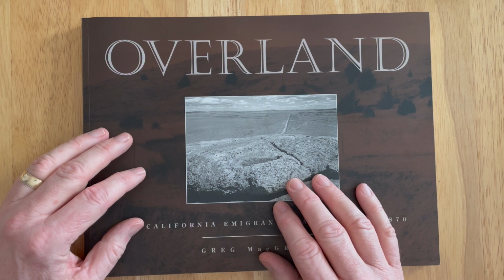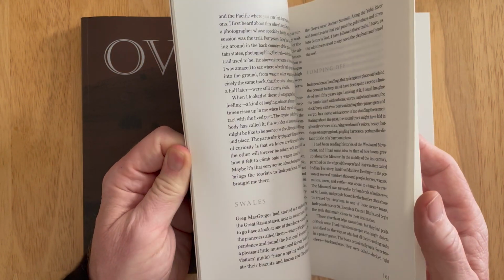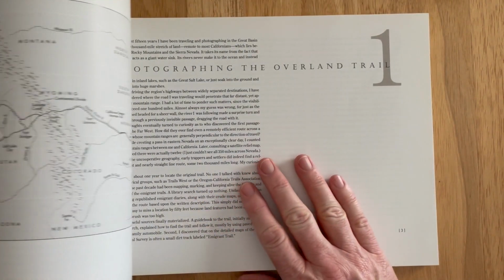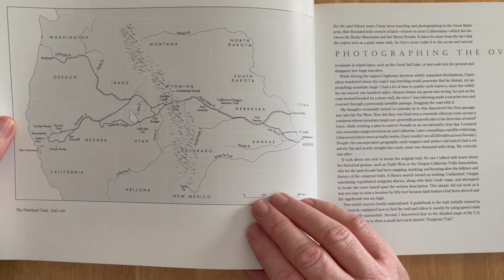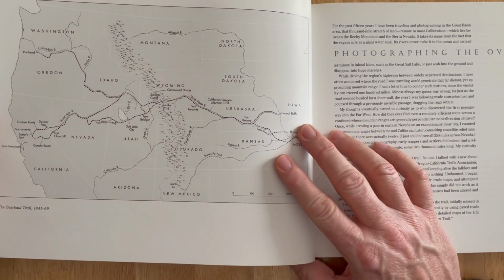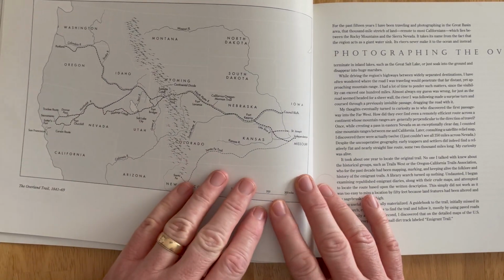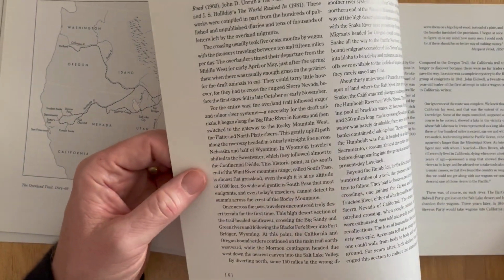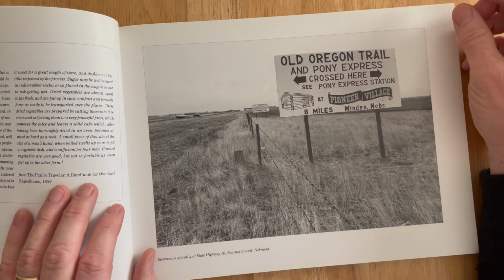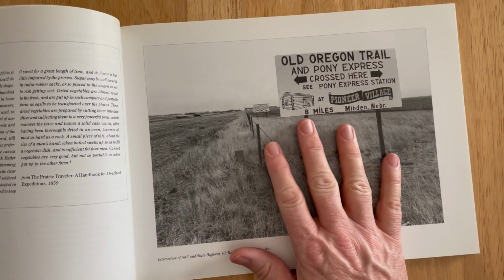This is one example. It's a book called Overland. It has wonderful stories and pictures for points all along the trail from the Midwest all the way to destinations in Oregon and California. One day, I'll do a show and tell of this book, and a ramble related to it. But it's too much for today. So that's a little preview.